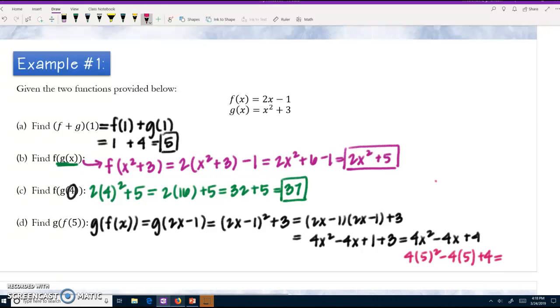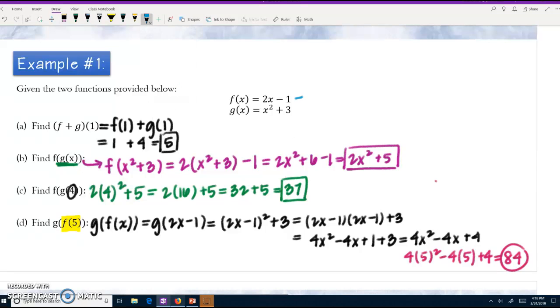If you plug this into your calculator, or you can do it by hand, like 4 times 25 and so on, minus 4 times 5 plus 4, I get 84. So that's the long way about doing function composition at a specific point if you only have to find a numerical operation. The much easier way of going about doing this would first be to find f of 5.